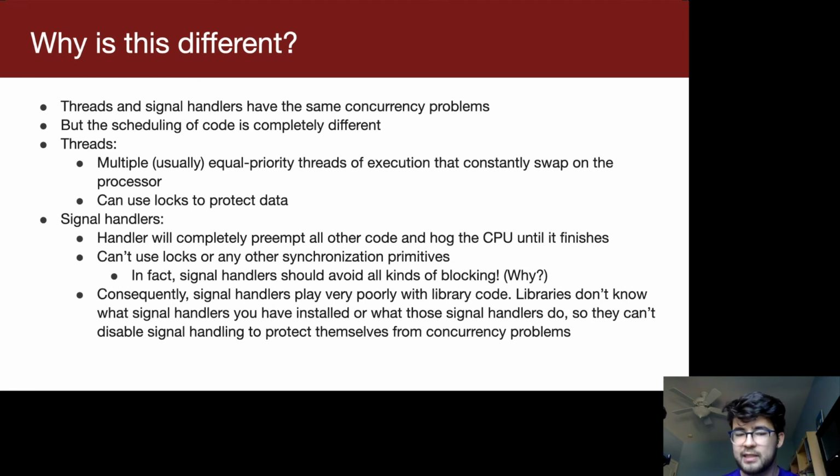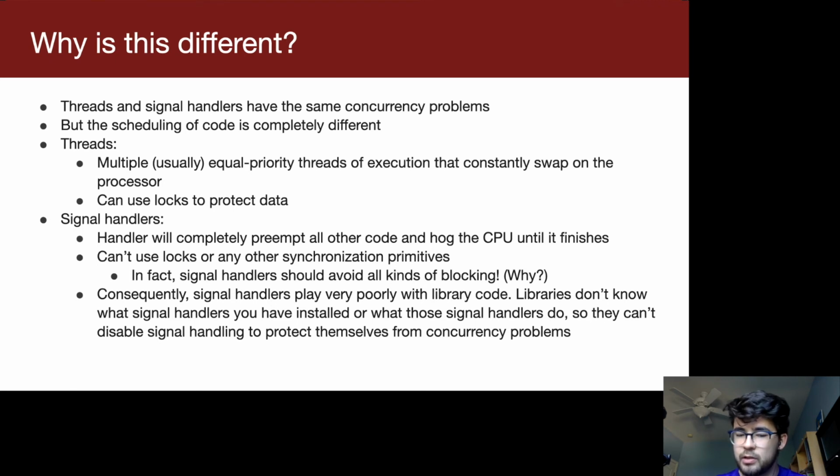Because of this, and this is the most important bullet point on this entire slide, signal handlers play very poorly with library code. You can successfully write code that uses signal handling if you write all the code yourself. But if you try to use libraries with your code, everything falls apart. And I consider printf to be a library. It's part of glibc.